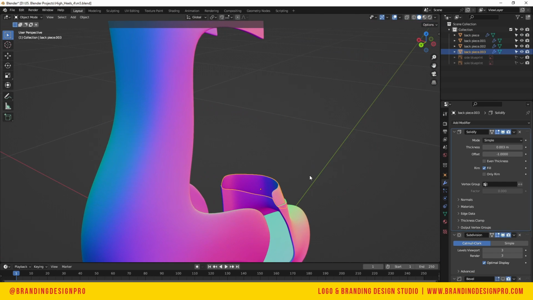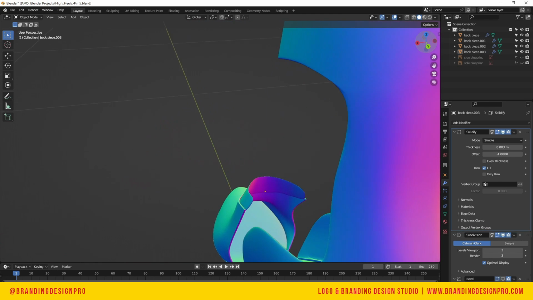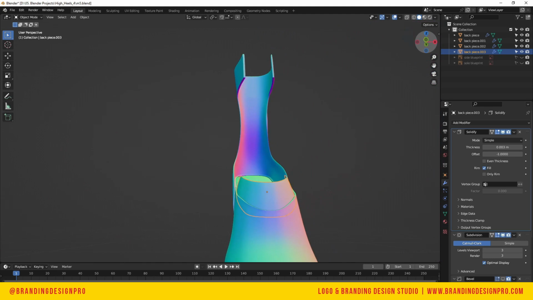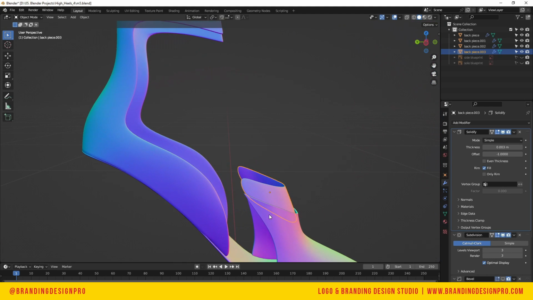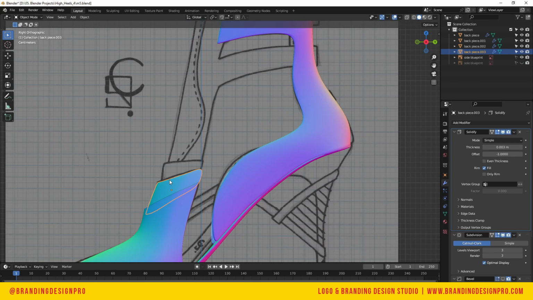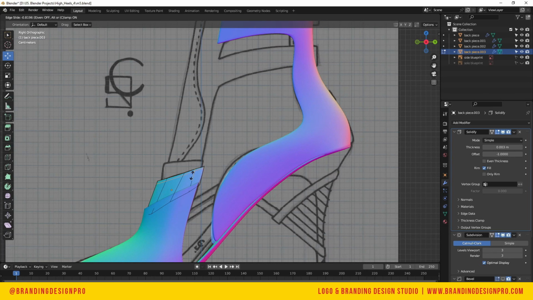If it does, I would recommend adjusting it to the inner part of the shoe, but let's see. I'm gonna select that and add an edge loop and then just slide it all the way to the top. And then let's also add one towards the bottom.